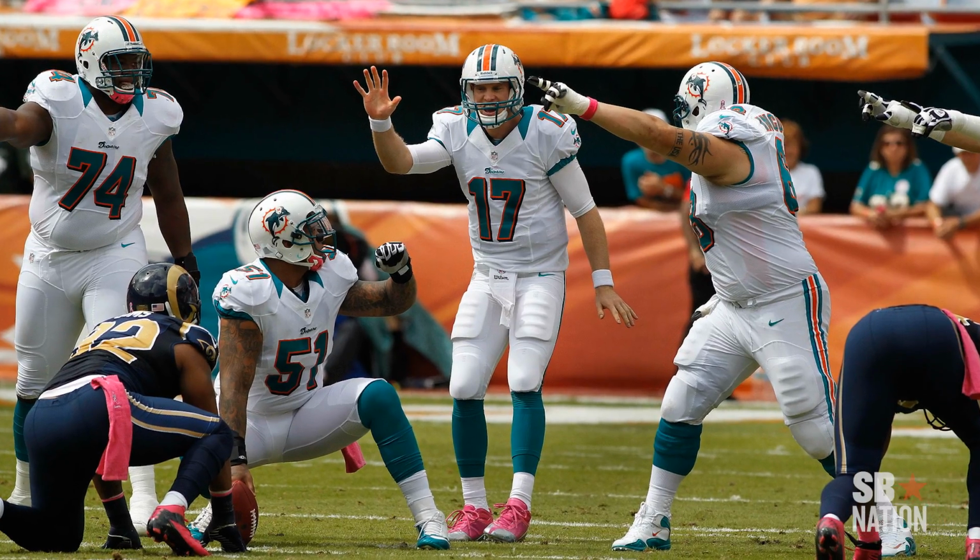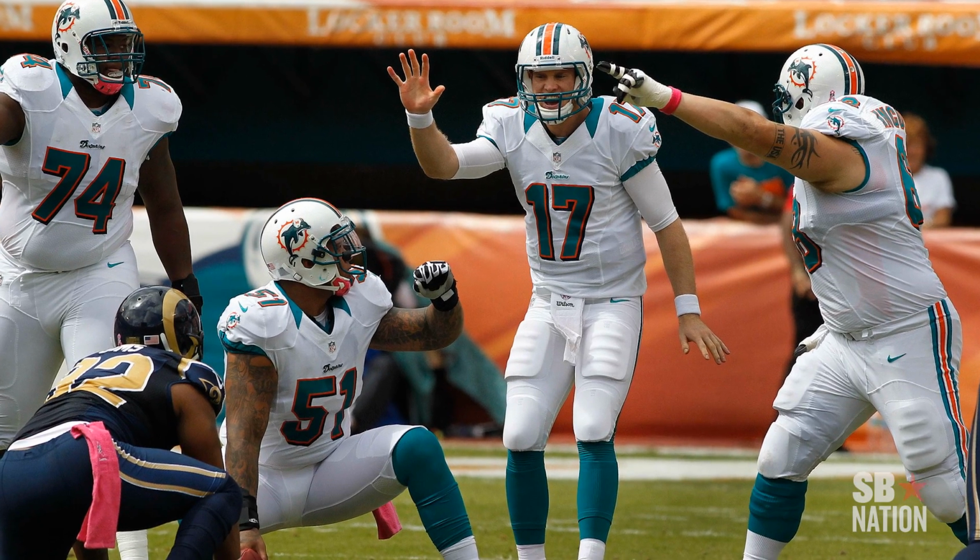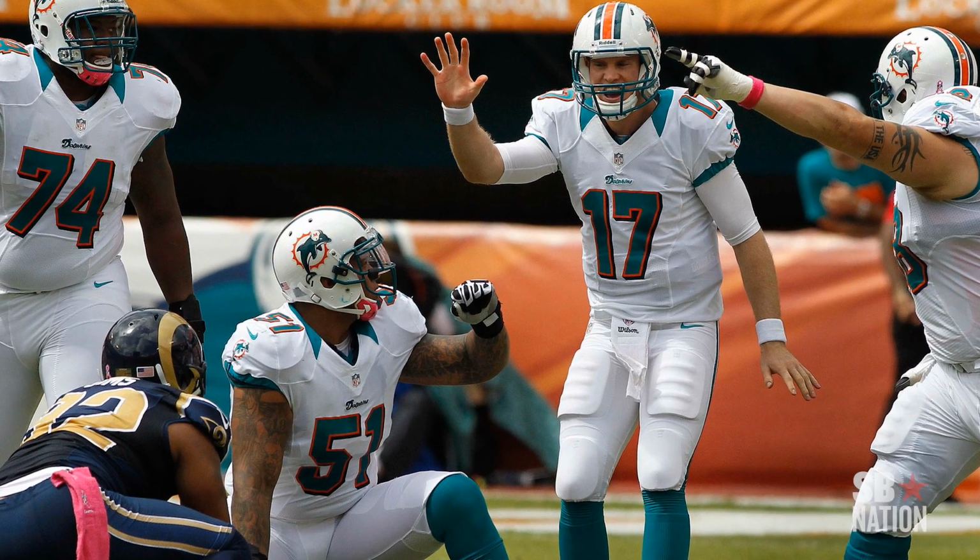Before we get to the game, however, let's take a look at some of the things we should watch on Sunday. Maybe the top storyline of the preseason for Miami, and it's our first item to watch this weekend, is the play of the offensive line. While the Hall of Fame game is traditionally dominated by the bottom half of the roster, don't be surprised if you see the starting offensive line get a couple extra series this Sunday. Over the past week, the team has been experimenting, moving around all five of the big men up front. That should continue this weekend in the game.